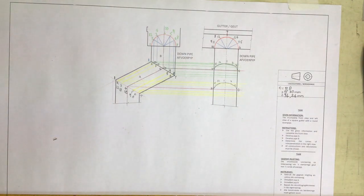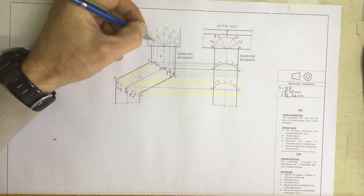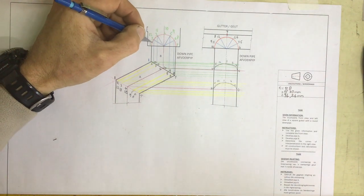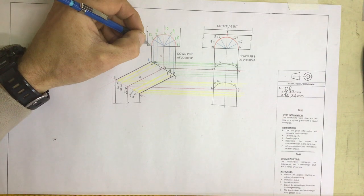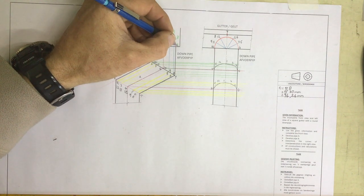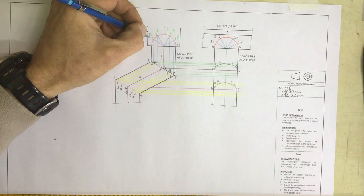Right, we're going to look at doing the downpipes over here. You can see that I've drawn that semicircle over there, broken up into, well, 12 equal parts. I know that you can't see all 12, but I'm going to label it as though I've got a full circle here. Number 1, number 2, number 3, number 4, number 5, number 6, number 7, number 8 coming around this way, 9, 10, 11, and 12.